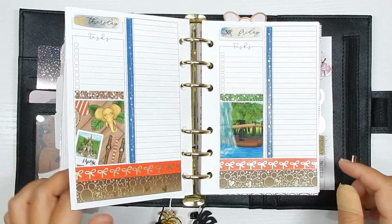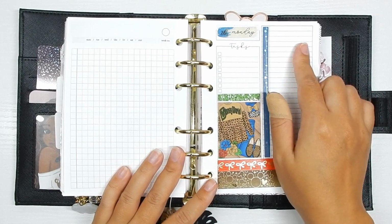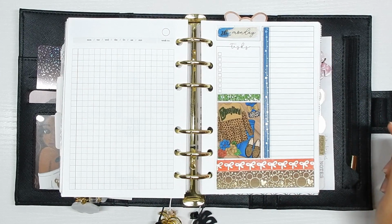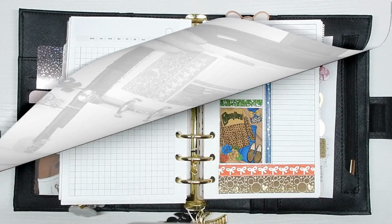Anyways, that is what the week's theme is looking like. I decided to hold off on the glitter header right now. I probably will end up putting it down, but as of right now, I am going to be holding off on that. But anyways, I will see you in a second to fill out my planner.